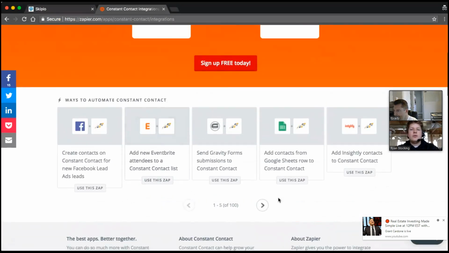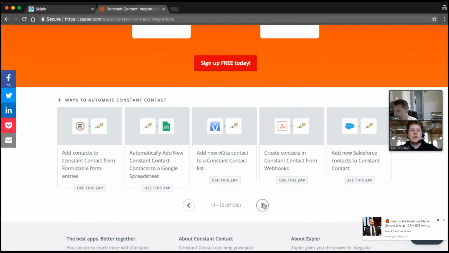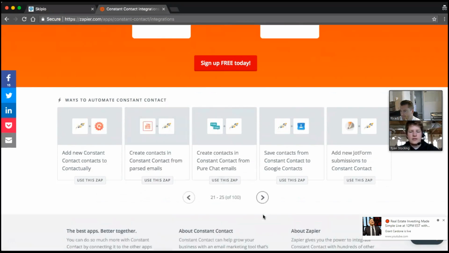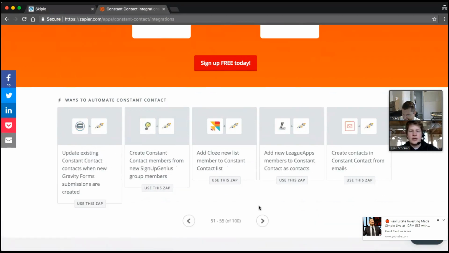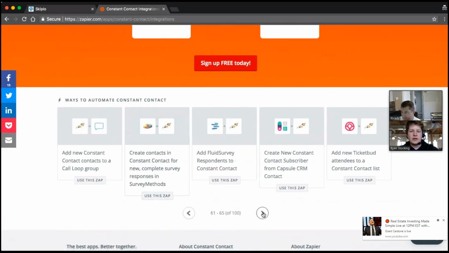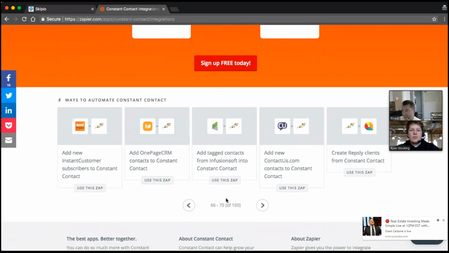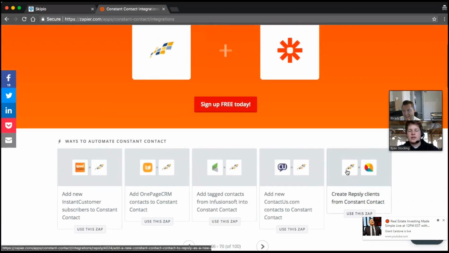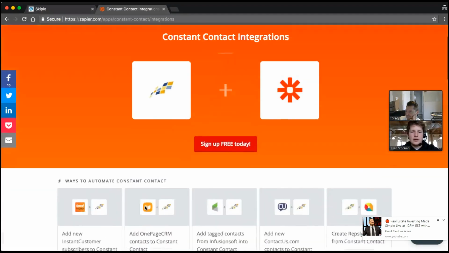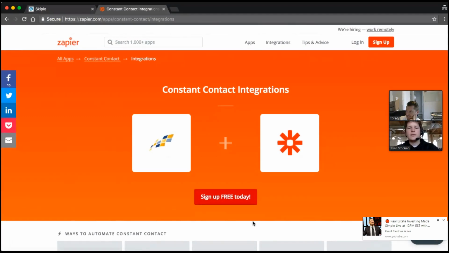What this will do is you can find the right trigger. It's not going to have Skipio as one of these options because our app is still private, so you have to have an invite link in order to use it. But it'll say, when Constant Contact creates a contact, that'll set up a trigger that will create that contact in Skipio as well.